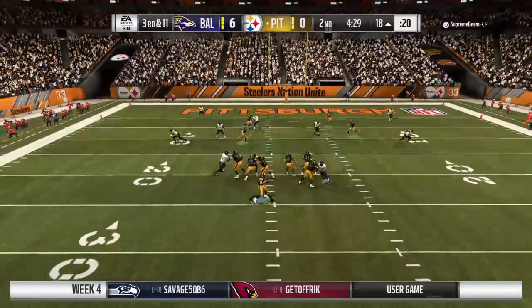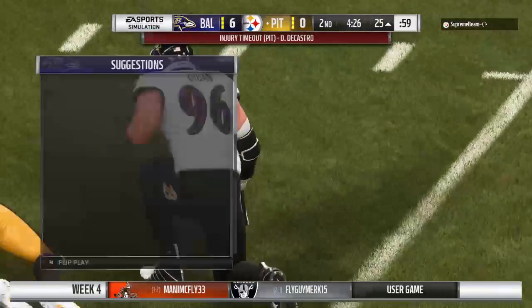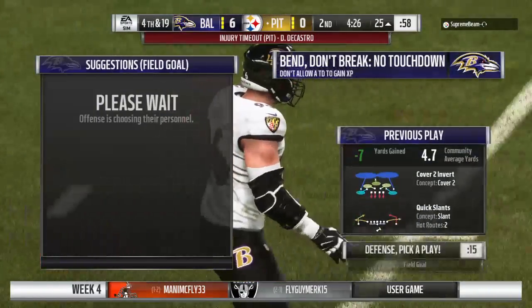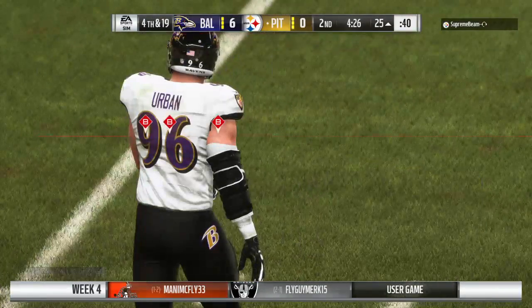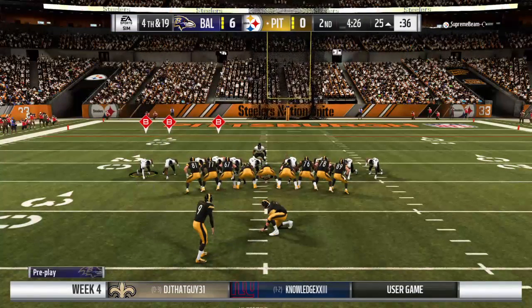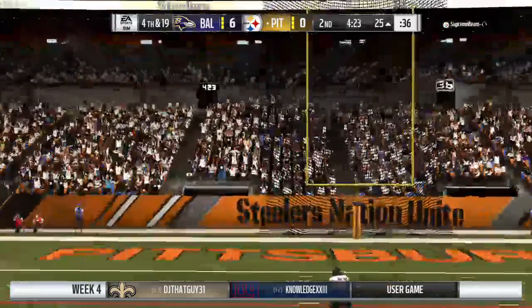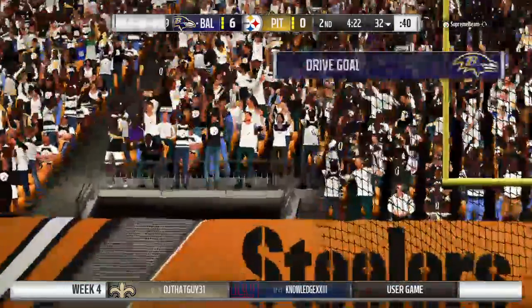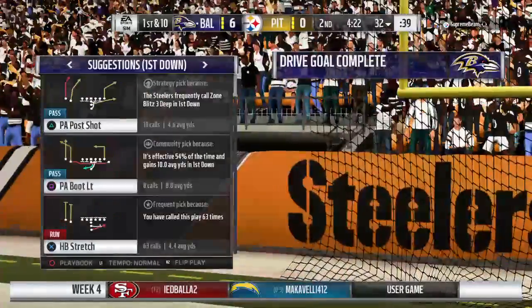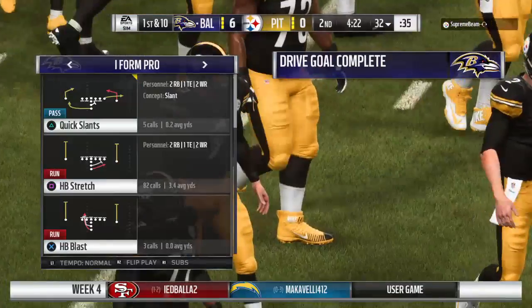Now it's Roethlisberger. Under pressure, and he'll go down. Back at the 26-yard line. So on 4th down, the Steelers call on the number of Chris Boswell for the field goal try. From the left hash, it's a 42-yard attempt. And Boswell has this one going left, no good. He missed it left, and this score will stay right where it is. So an empty possession there.